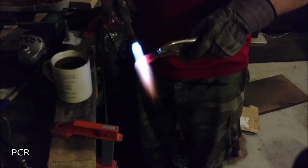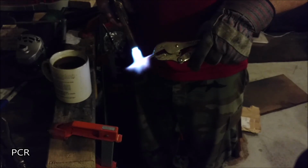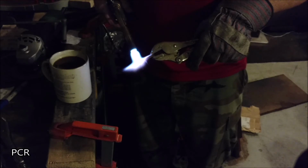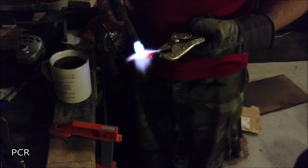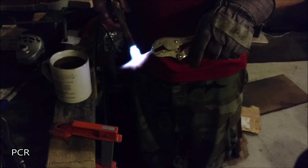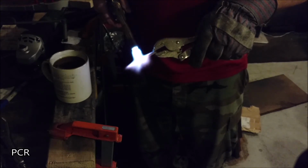Right about there. Not magnetic. A little bit hotter. There. Ooh, that vegetable oil smells so good.